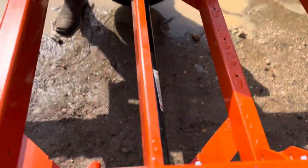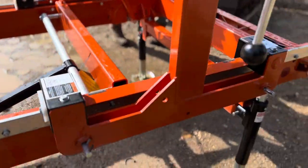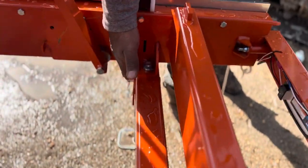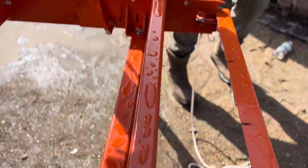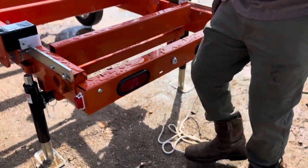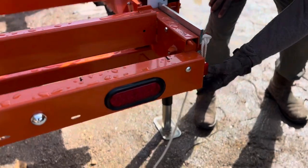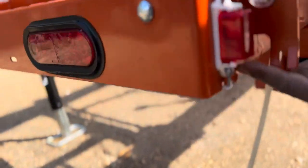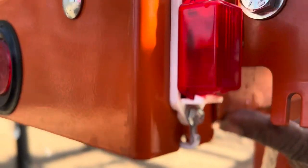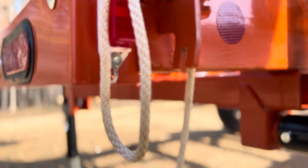The axle goes on next, and it has its own support system — that makes it so easy. Then the last outrigger bolts into its own support bracket. For the bumper, they mention making sure the bottom fits into the slot. There's a little notch at the lip of the bumper, and it just sits on the end of this tubing nice and comfortably — it just tilts right in.